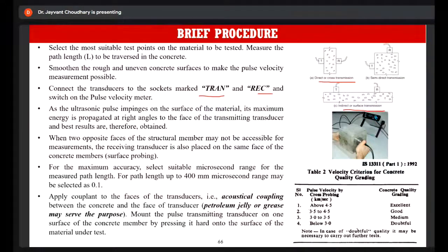Now you have to select the most efficient path length. Based on the path length, you also decide the frequency of the ultrasonic pulse, as I have already told you. So for a path length up to 400 mm, or rather if the thickness of the structural element is up to 400 mm, then the frequency can be selected as 0.1.